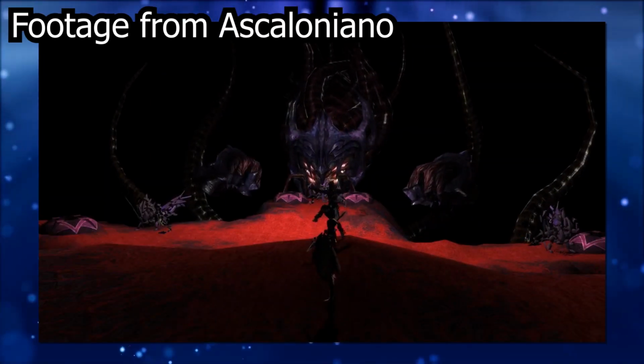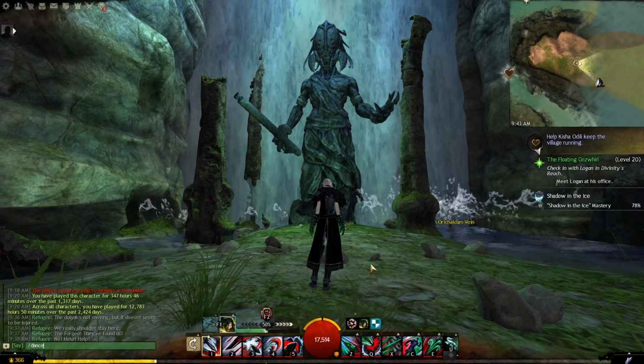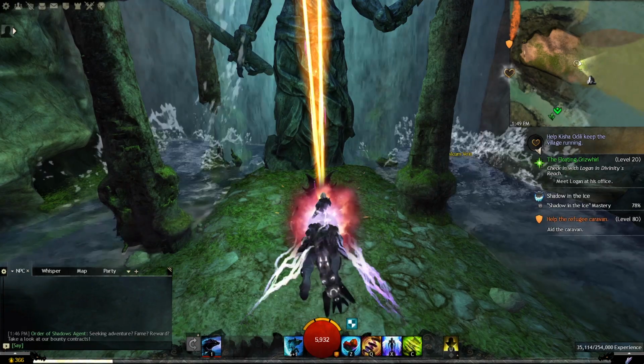In that mission, if your whole party dances in front of Abaddon, you will all get killed by him. This has been continued in Guild Wars 2, where if you dance in front of any of Abaddon's statues in the game, you get killed, and being an Ascalonian won't save you.